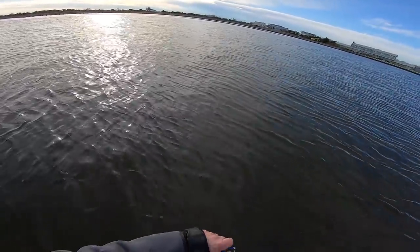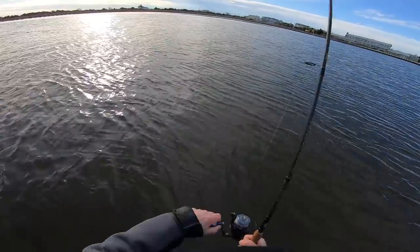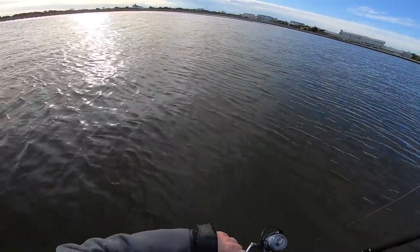All right, the bite pretty much shut down after this fish. Looked like it was going to get going, but I was better off. I really needed to get to work, and I will just never get there if these things keep hitting.